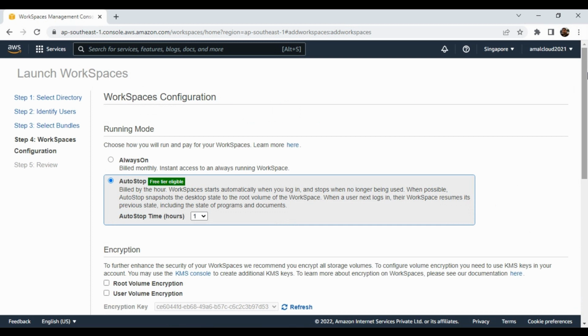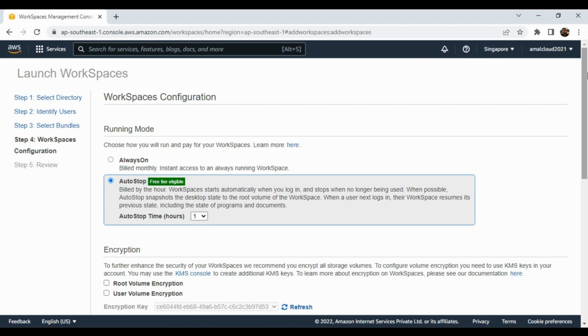You have two different running modes. As we discussed earlier, you can select from always on. So what is always on? Irrespective of whether you use it or not, you need to pay a monthly fee, right? So let us assume that you select a value bundle. You need to pay $35 for running that particular workspace 24 by 7, basically for 730 hours per month. But if you select the auto stop option, what does auto stop do? You can configure auto stop. For example, if you forgot to shut down your AWS workspace, after 1 hour, if your session is in an inactive state, it will disconnect your workspace and it will stop the billing clock.